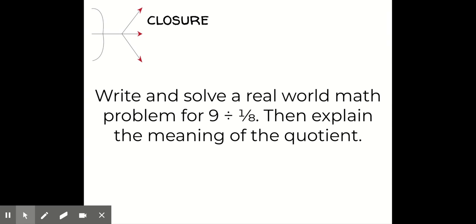For this problem, I was thinking about pizza. So I've had food on my mind a lot lately. And I was thinking if I ordered 9 pizzas that I needed for like a party or something, or just because I was really hungry, and I cut each of the pizzas into 8ths, I'd want to know how many slices I've had for the party. So I could draw a model to represent 9, cut each of those into 8ths, and then I would see that I actually have 72 slices, which means I'd have plenty of pizza because I have 72 slices.